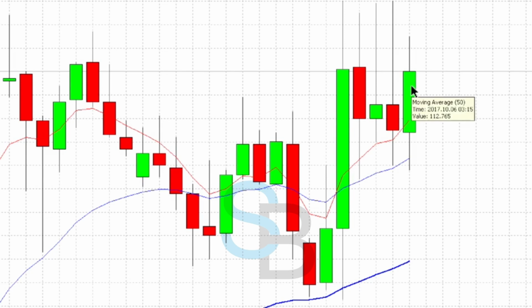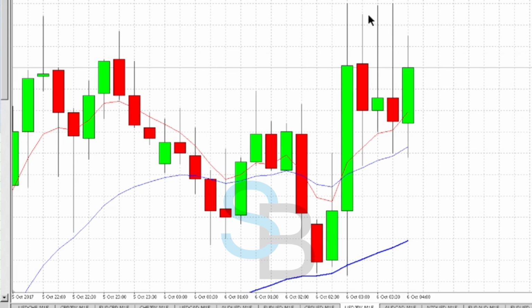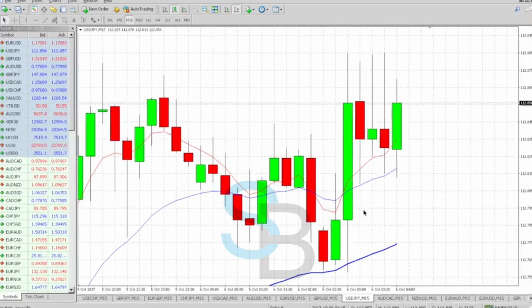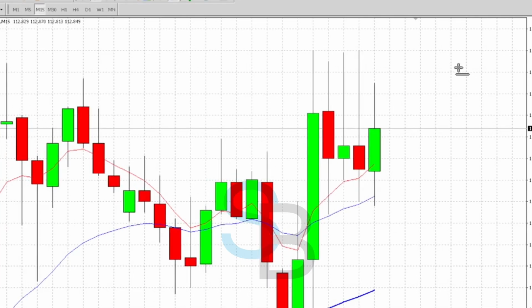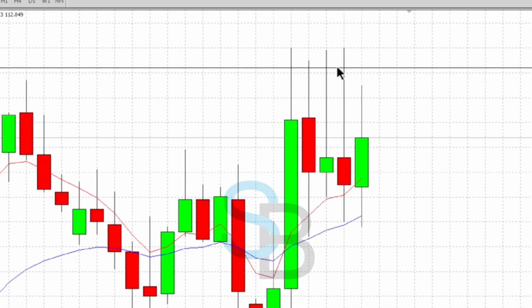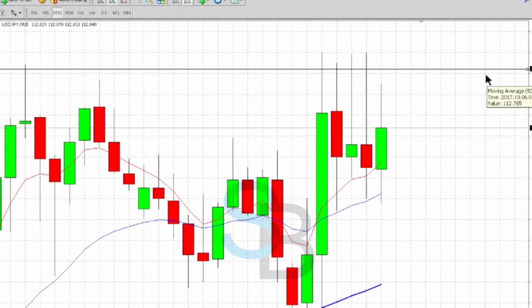So I'm a bit late to the party, but it's still a valid trade because now this trade should have been triggered, as you can see. I should be in the trade now, with the entry price there, my stop loss 8 pips below. But I can still get into this trade, no worries, right? Because it's still a valid trade, so I can still get in. So I'm going to place my buy order above the high of this candle as was intended, right? Because it could still go back up.